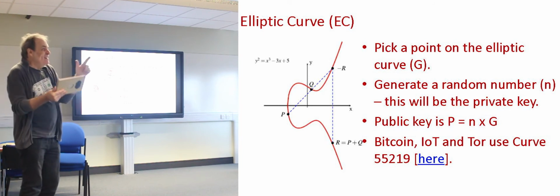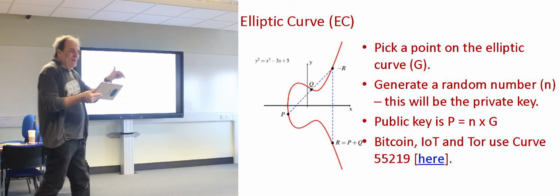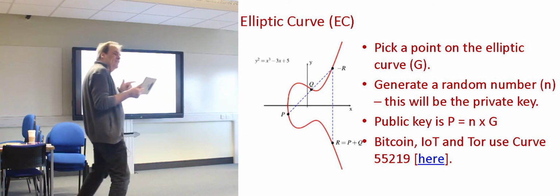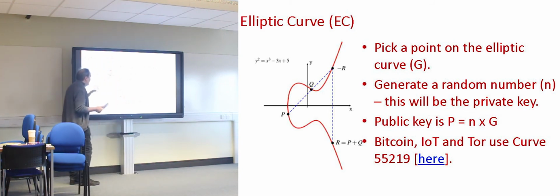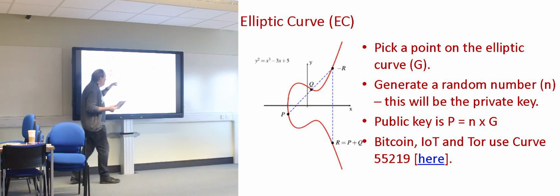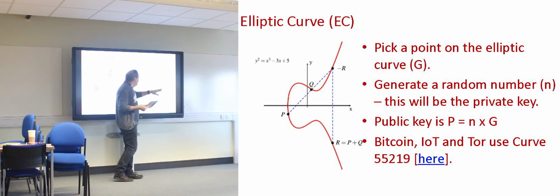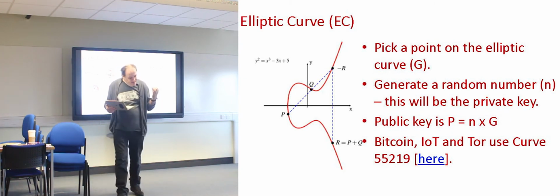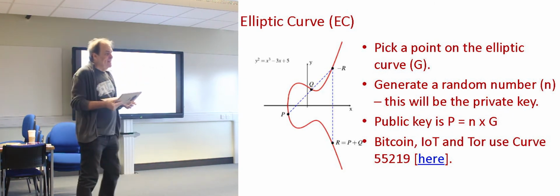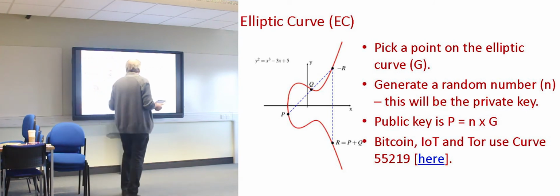So at school, you did it really easily. It kind of worked. In this, you're dealing with such large numbers that it's almost impossible to do that. Okay, so your private key is n. The generator is known to everybody. And then the P is your prime number. It's your public key that you tell everybody.